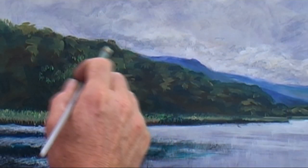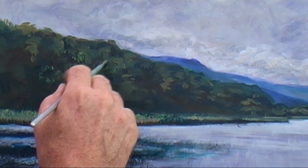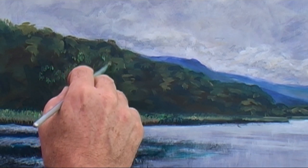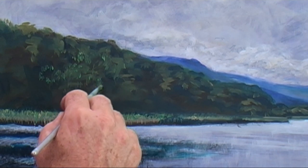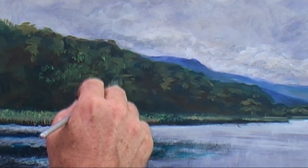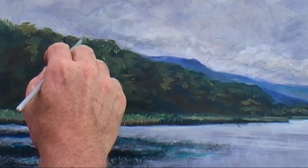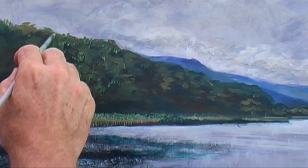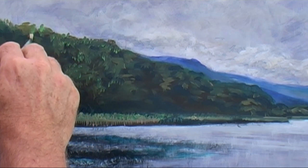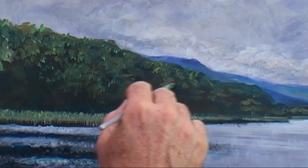Just starting to paint some of the highlights into bushes and trees here. Having done my duller colours, I'm now starting to bring in little tickles of these greens to catch the sunlight over the tops of the trees here. Very finely. I've got to bring the dark branches over the front later on. Sunshine across the tips of the trees.